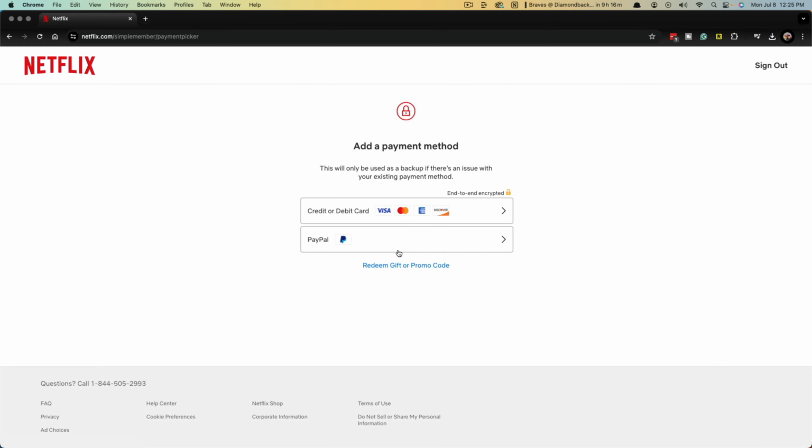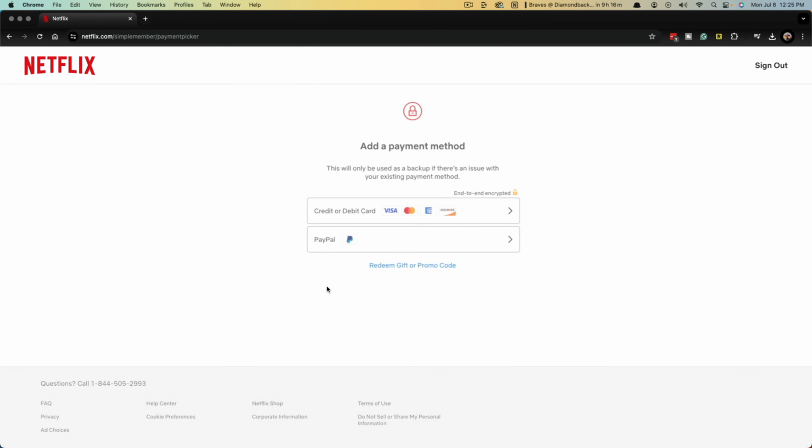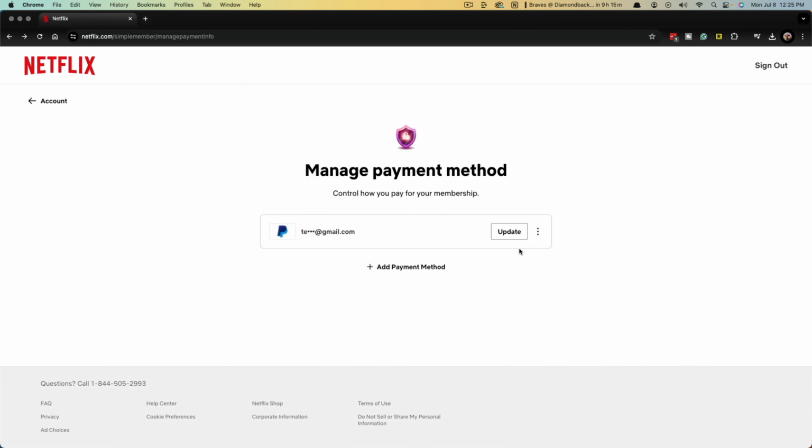Or if we go back here, you can actually add a payment method. So if we go back here, you can see this is our current payment method. Go to add a payment method here. Make sure you select credit, debit card, or PayPal, however you want to pay. And then when you've added that payment method, you'll want to select the three dots here, and you'll have an option to make that your primary or to make that the main method. And then once you've changed it, you can actually remove the old payment method so you only have the current payment method selected.